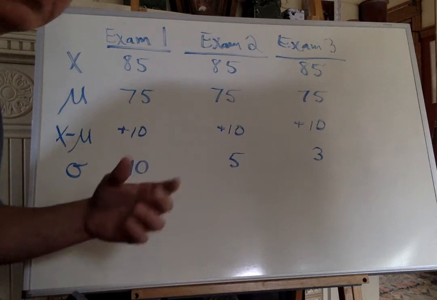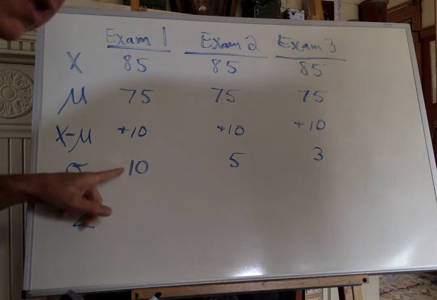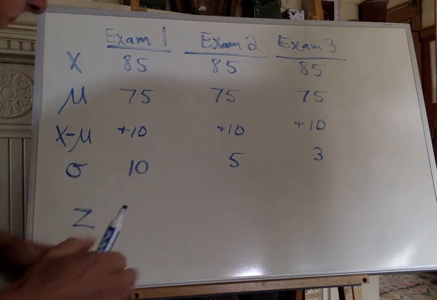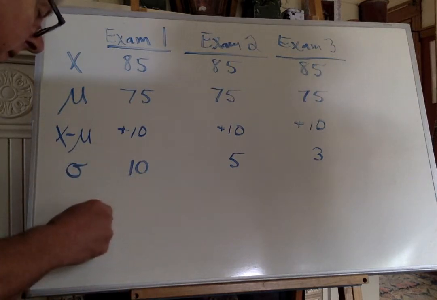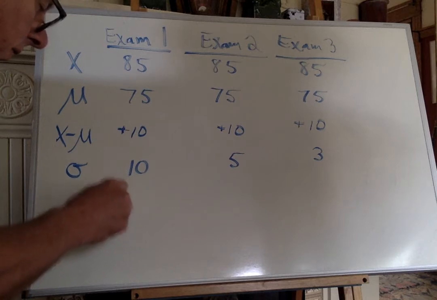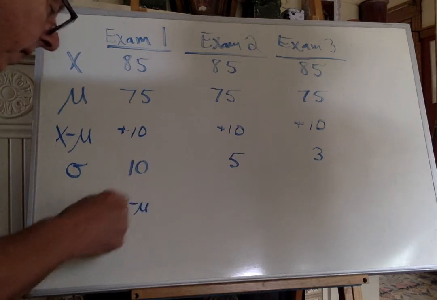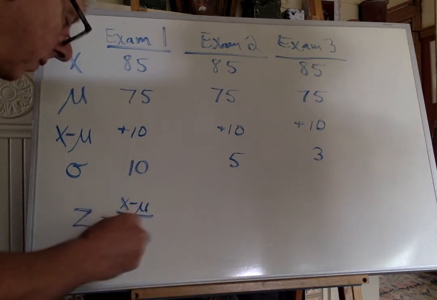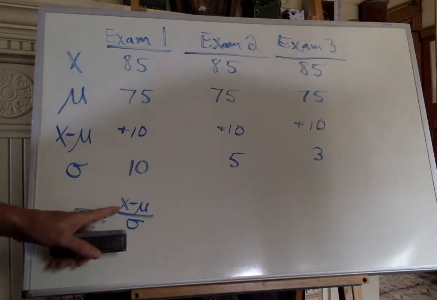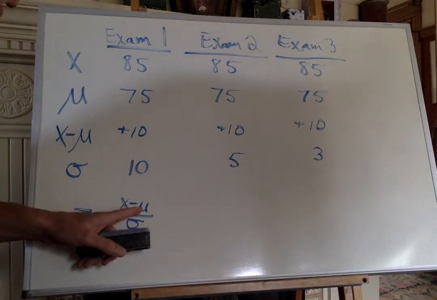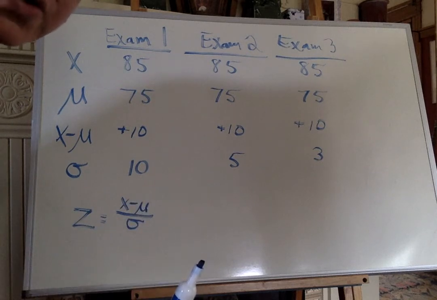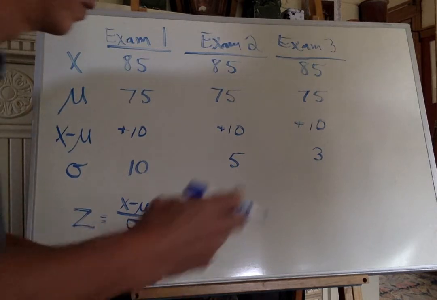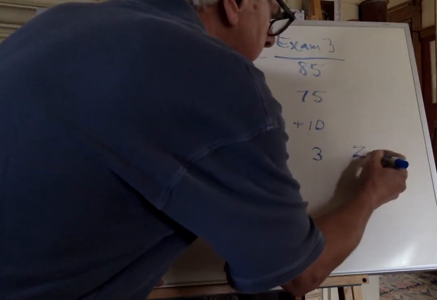Really, we're talking about changing this into a different currency, and that is how many standard deviations, okay? So here's what we're going to do. The z-score is your score minus the mean, so your deviation score, and then divided by the standard deviation. So how does your score compare to the mean? That gives you your deviation score. And then how does your deviation score compare to the standard deviation? Okay, I'll write it over here.